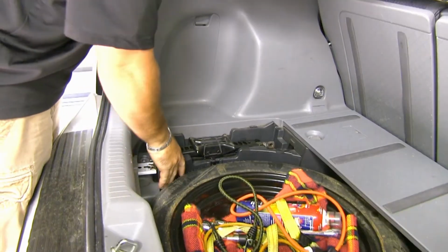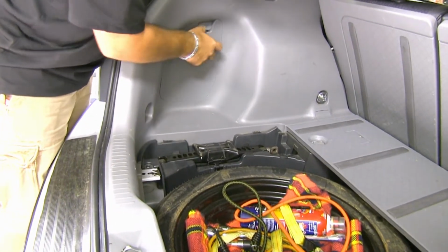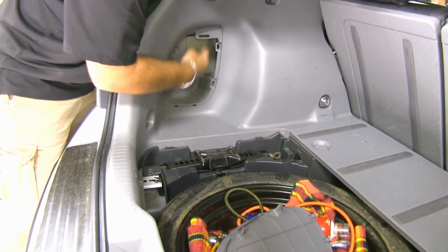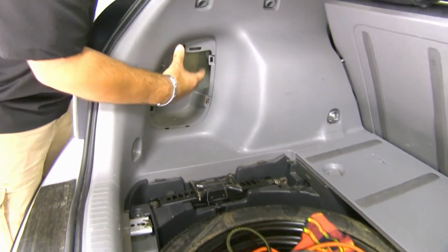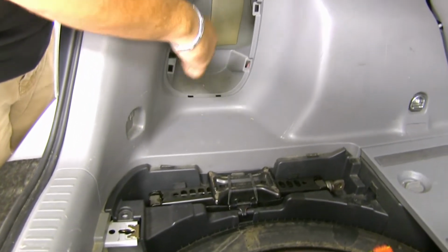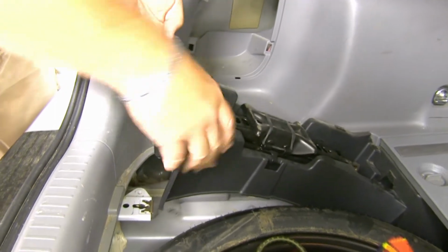So now with our screw removed here, you want to make sure this is loose. And with this loose, we can actually gain access to our wiring and our light by taking off this panel. The reason we want to take these two screws out is that when we feed our wire down and underneath, we want to be able to get access to it.